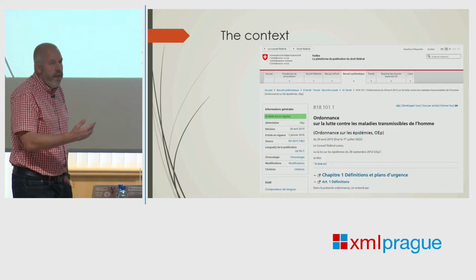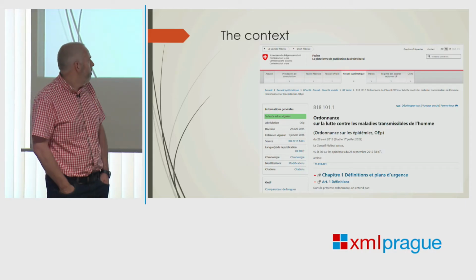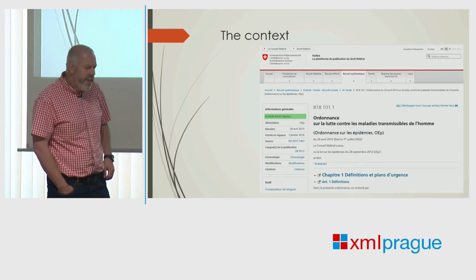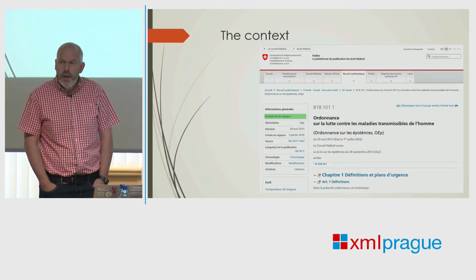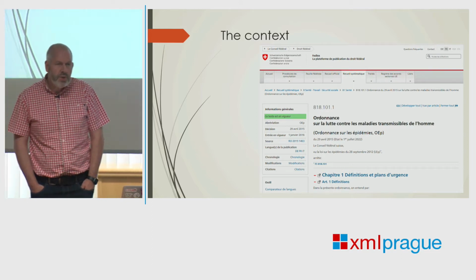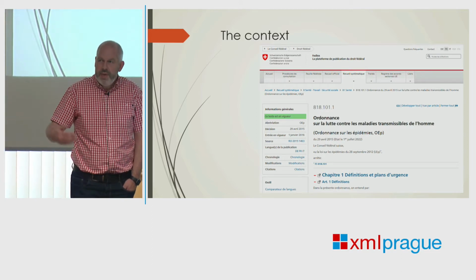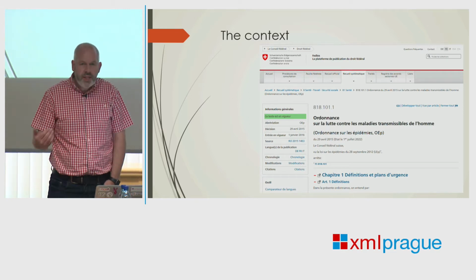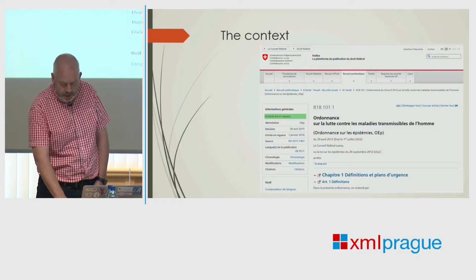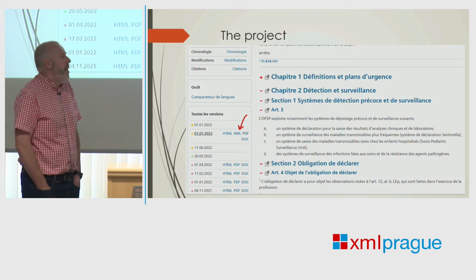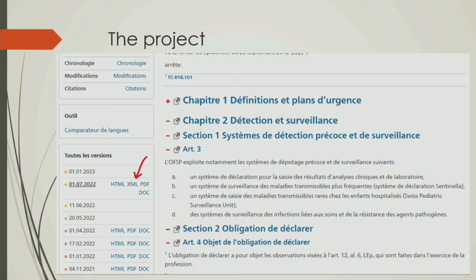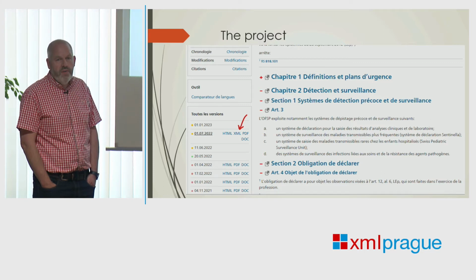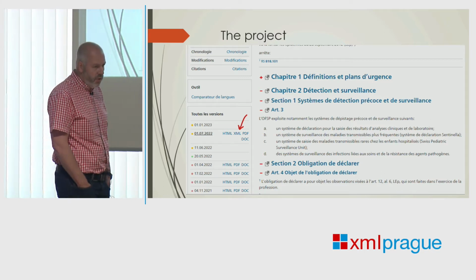So that's the context. And what you see here is a law published. We did the HTML from the original docx, Microsoft Word files that are used to make a fine PDF, which has been the official publication format for the laws in Switzerland. And starting the 1st of June, so this is rather new, last week, there is an ordinance saying that the Swiss official publications also need to be in a machine-readable format.